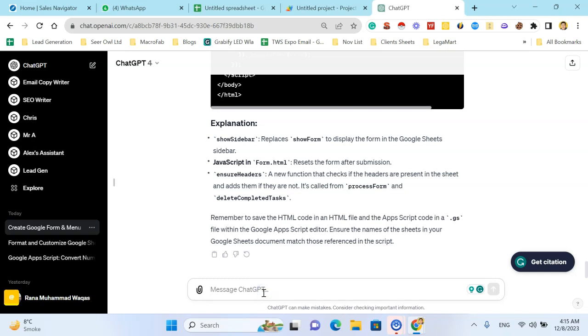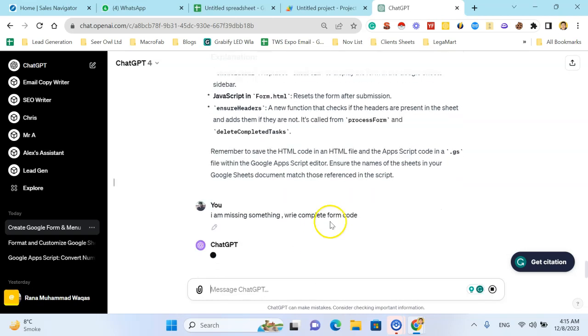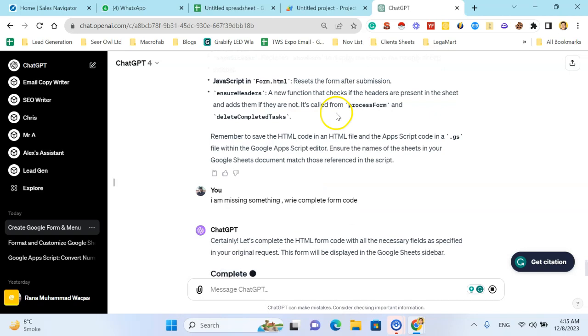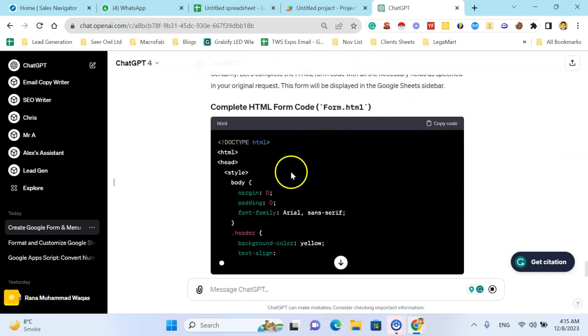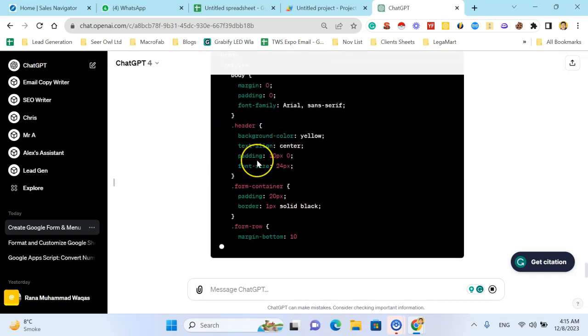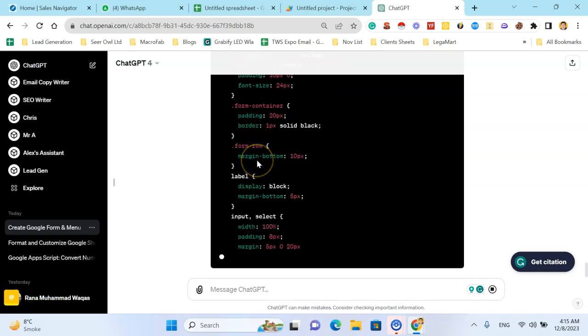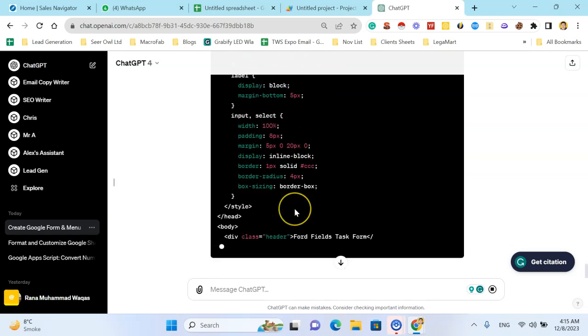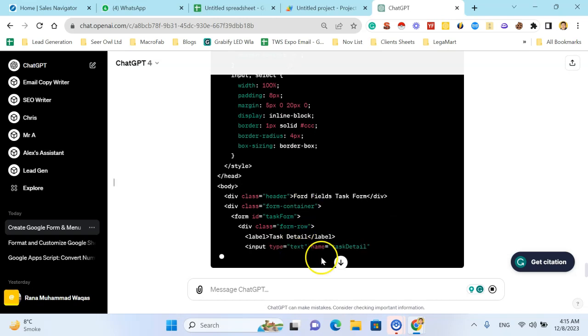now write complete form code. Now it's writing the CSS side also and the form.